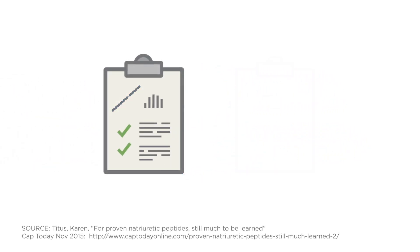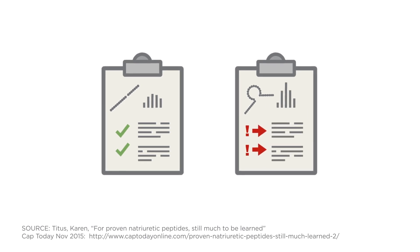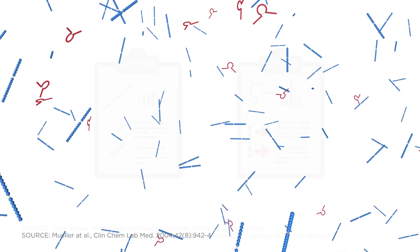The differences between NT-PRO-BNP and BNP also impact results in the lab. Did you know that congestive heart failure patients typically have eight to ten times higher levels of NT-PRO-BNP than BNP? Although BNP and NT-PRO-BNP are released into circulation in a one-to-one ratio, BNP is cleared from circulation quickly because it's an active molecule, while NT-PRO-BNP as an inactive molecule remains in circulation longer. This means NT-PRO-BNP has a six times longer half-life than BNP, leaving many more NT-PRO-BNP molecules in circulation to be measured.